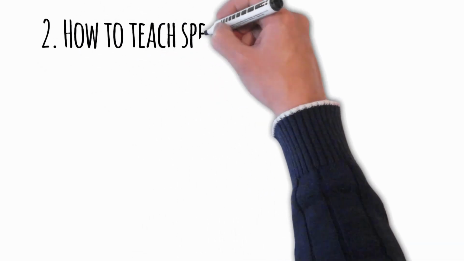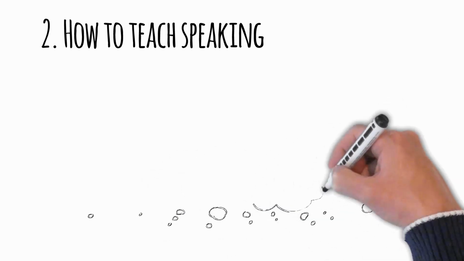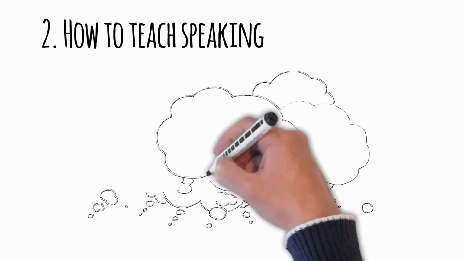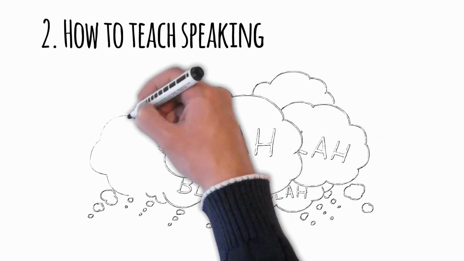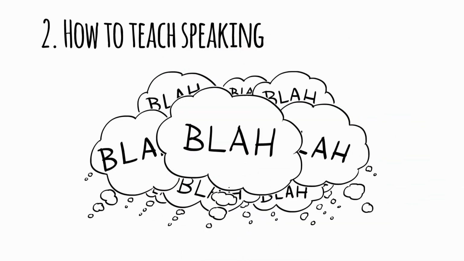Next is how to teach speaking. Almost every activity that you do in the classroom should involve children speaking English. When you teach a structure, give every child an opportunity to say it individually and chorally. Give them an opportunity to use it in pair work. Get some pairs to come to the front of the class to demonstrate. Make use of games and activities to make the class exciting and to keep the students engaged. Let's have sample games.